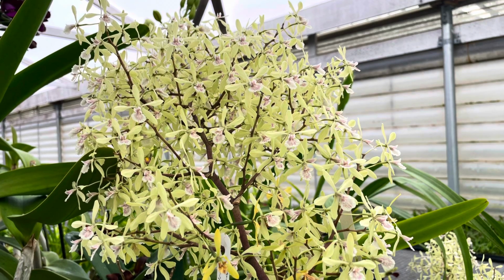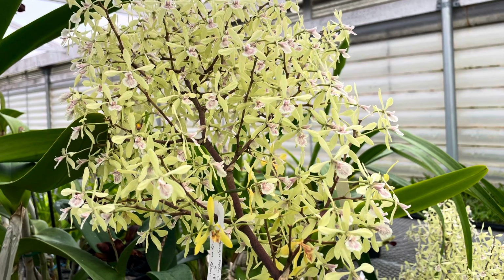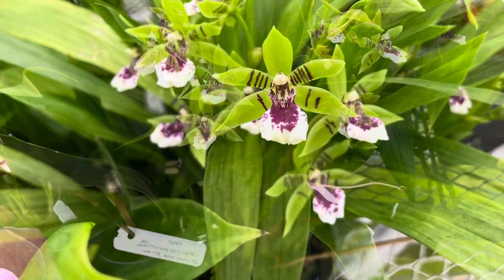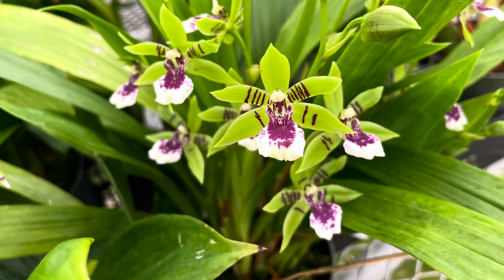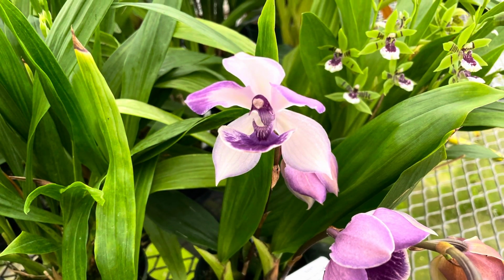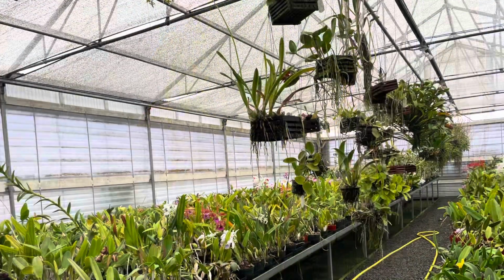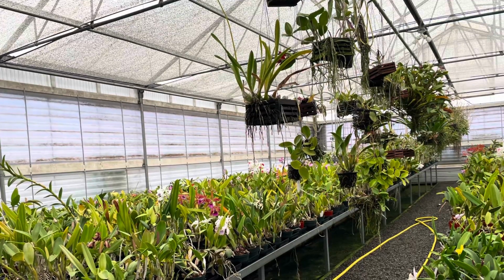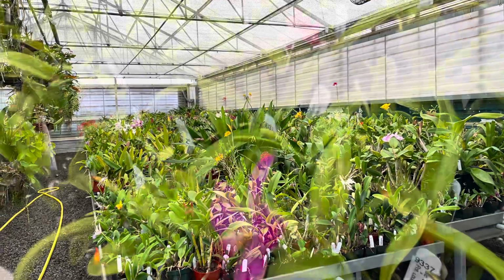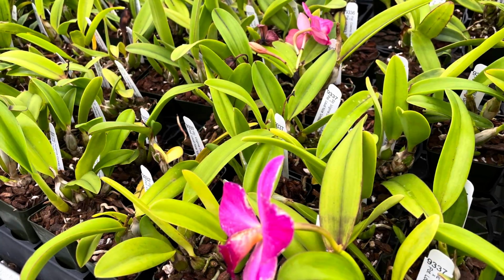So I think Sunset Valley Orchid is very different in that they do use the seed germination process to grow their orchids, and that makes their outcomes and their crosses very interesting. It's a very long, dedicated process. And I don't know, for growers that do use micropropagation, do they have to pay a licensing fee for using a cross that was created by someone else? Time-wise, though, it's definitely longer with the seed germination process, but you get a unique orchid. So there are pros and cons of both.